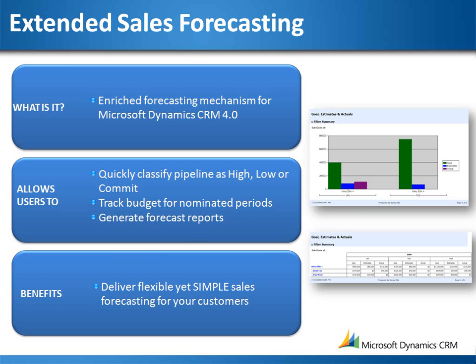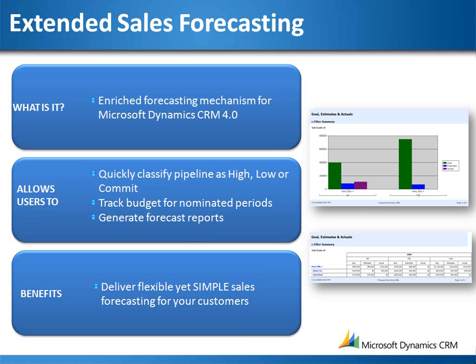Looking at the Sales Forecasting Accelerator in more detail, it really does act as a natural extension to the existing sales capabilities within Dynamics CRM. It utilises the opportunities area and also fiscal settings, so we can start to identify and track our sales pipeline from a sales team right the way down to a sales individual. What's great about it as well is that we get notification as an individual salesperson of any new goals that have been set for us, and it allows us then to sign off those individual targets and start to associate our opportunities so we can see how well we're doing.